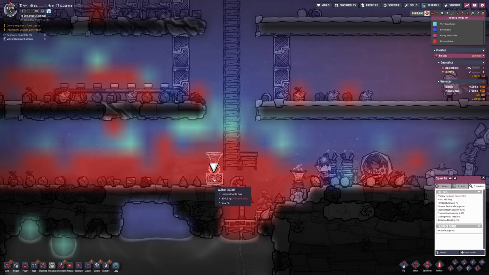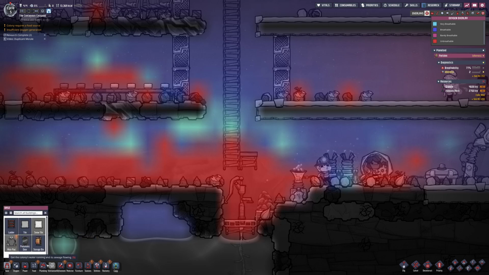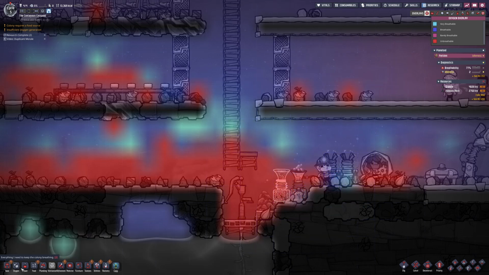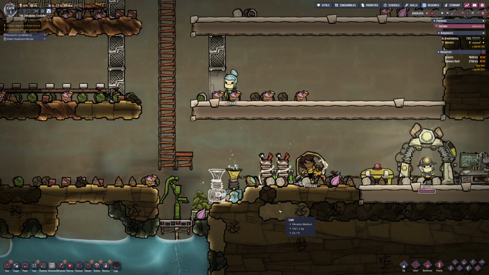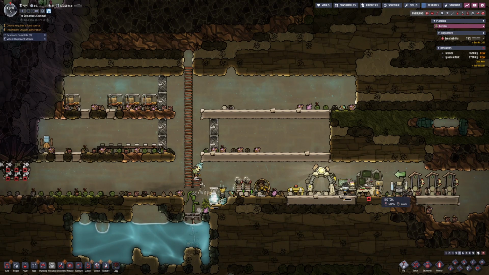So let's cancel this one, and we'll build another one right next to the existing one. We'll just drag that power over, and just while the batteries are full, then we'll see that going. Means somebody's going to have to spend more time getting the batteries full, but I think that's a sacrifice we can make.